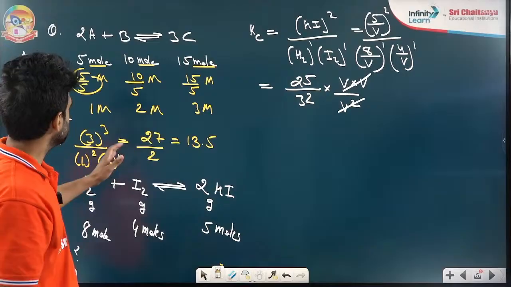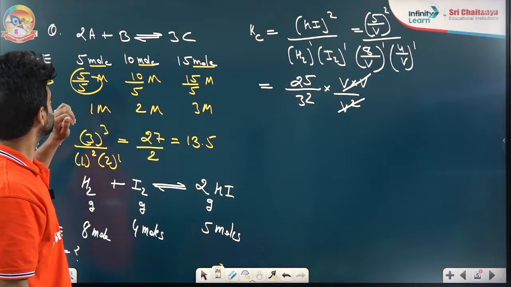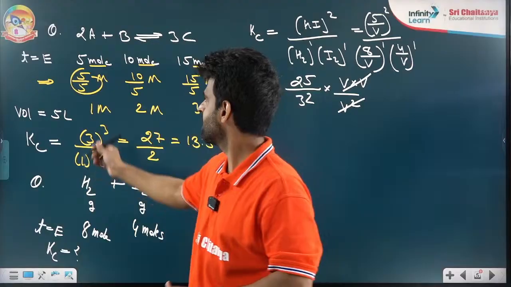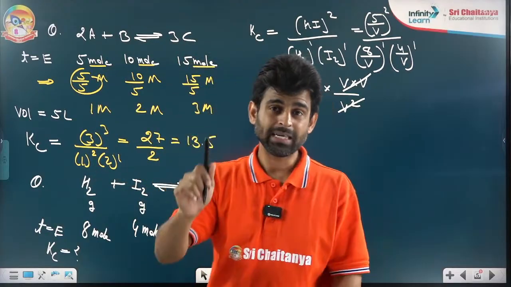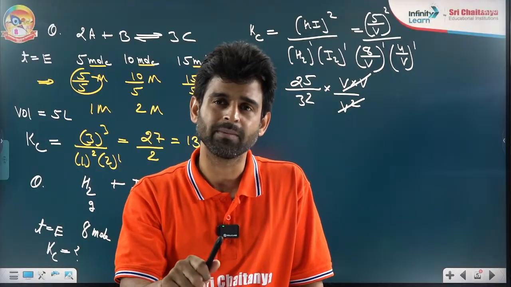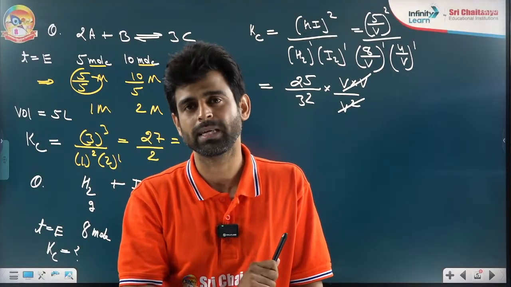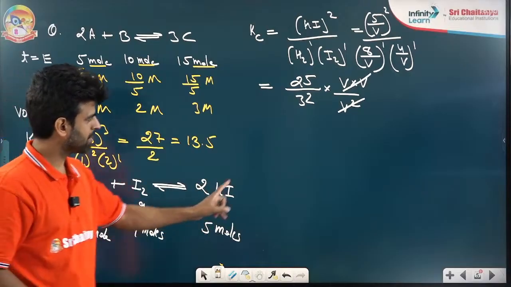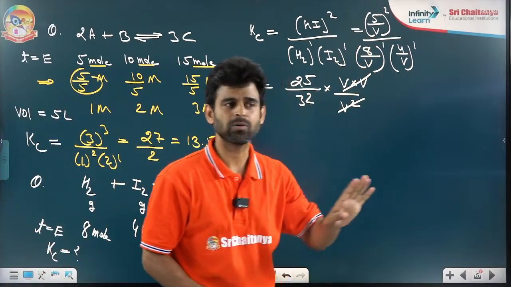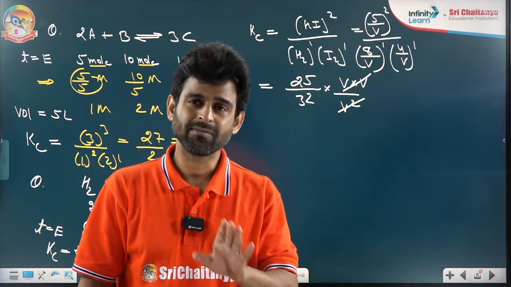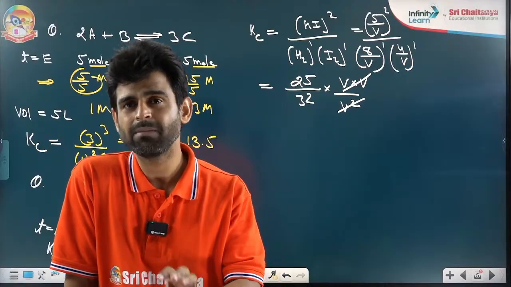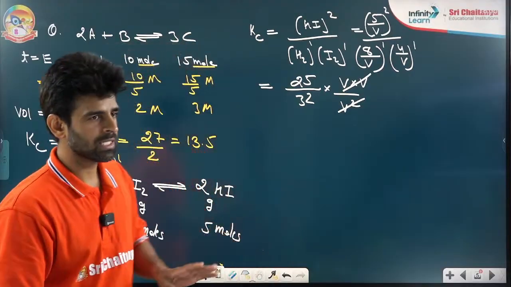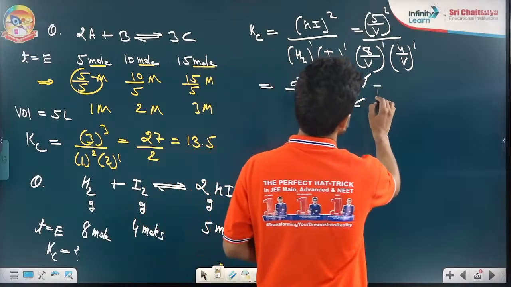But like in the above question, number of moles were not the same, right? In this question also it was possible because by chance moles were same. How many moles here? 2 and 3, here also 3, right? But by chance if moles of both sides are not same in the equilibrium expression, then you need volume properly. Here 2, here coming V square and here V into V, so it will cancel out. But we need volume, that I am telling. If moles are same, then without volume we can get the answer, because it will cancel out. But we need volume, not only just moles, right, Richa? What's coming? 25 by 32.